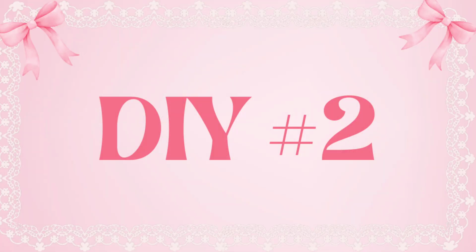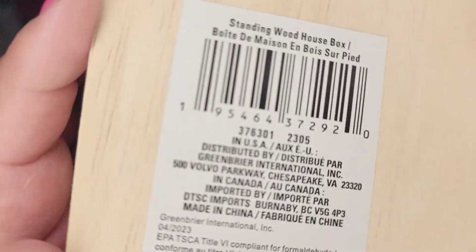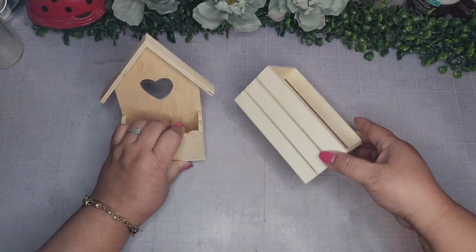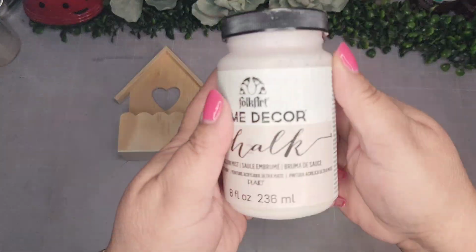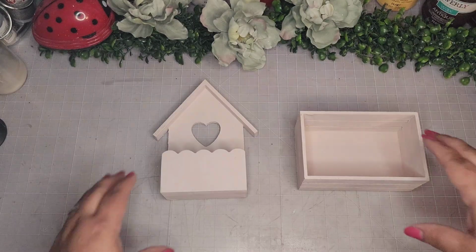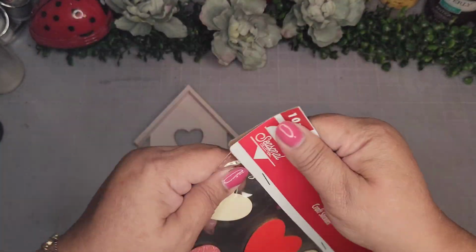For DIY number 2, I'm going to use 2 of these pieces from the Dollar Tree. This little birdhouse with the heart carved in the middle, and this wooden crate. And I'm going to go in with this home decor chalk paint in the color Willow Mist. It's a real light pink. Give them a full paint coverage.